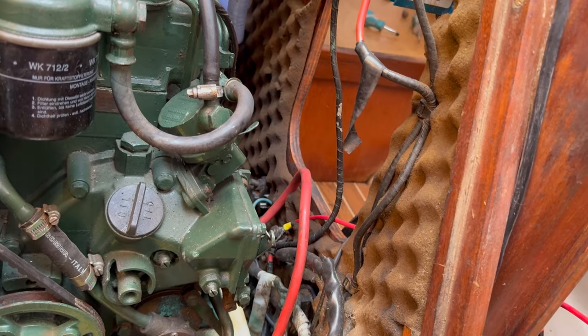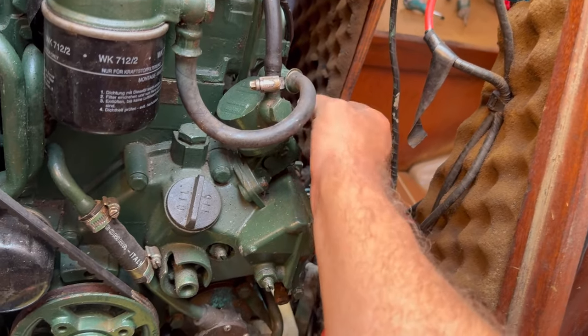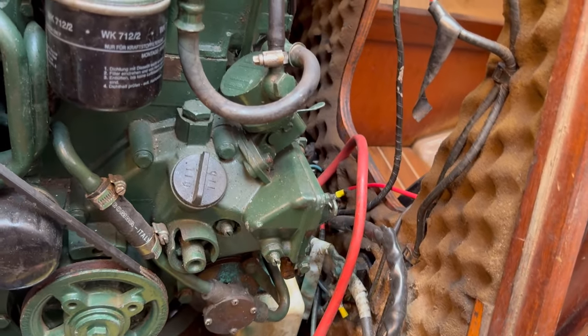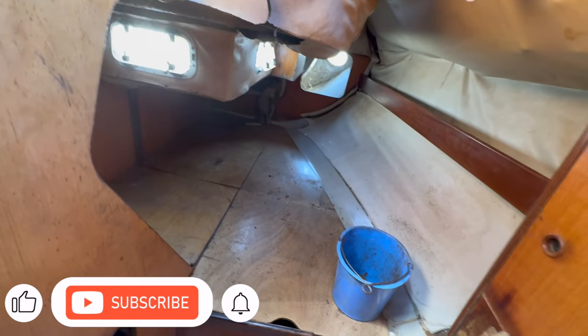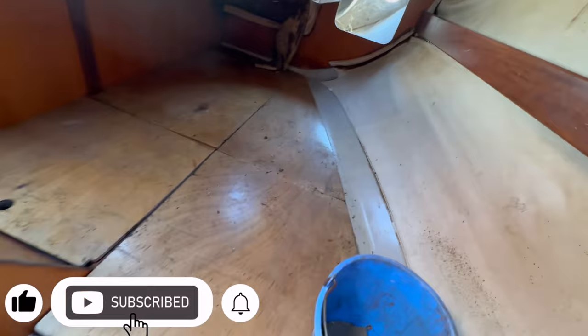Running. With fuel. Okay, good. Good, good, good. Good news. The engine is in and running.